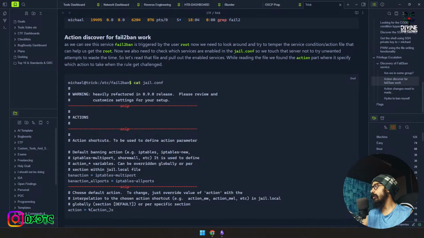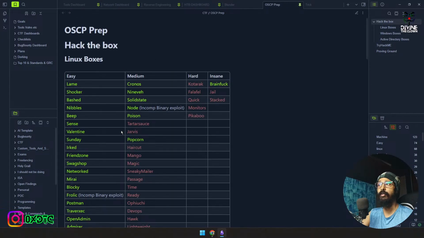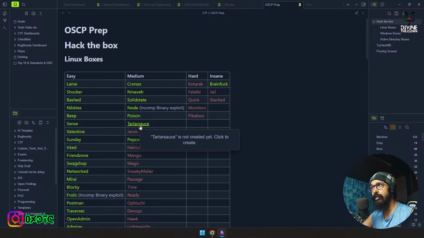With that, this box is finished, and we will take a look tomorrow how we can solve it in another manner, and we will try to wrap up in half an hour or maybe 1 hour. After that, we'll start the next box, and that box is gonna be this tartar sauce, I guess. It's a tar file, zip file kind of thing. I believe that's what it's gonna be.